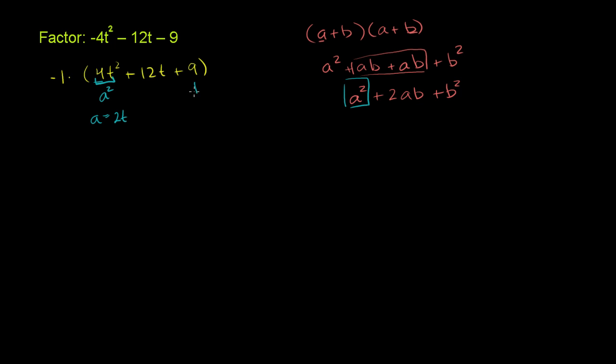And if this is b², if the 9 is b² right there, then that means that b is equal to 3. It's equal to the positive square root of the 9. Actually it doesn't have to just be equal to 3. It might have been -3 as well. It could be ±3. But this number here, is it 2 times ab? That's the middle term that we care about. Is it 2 times ab?